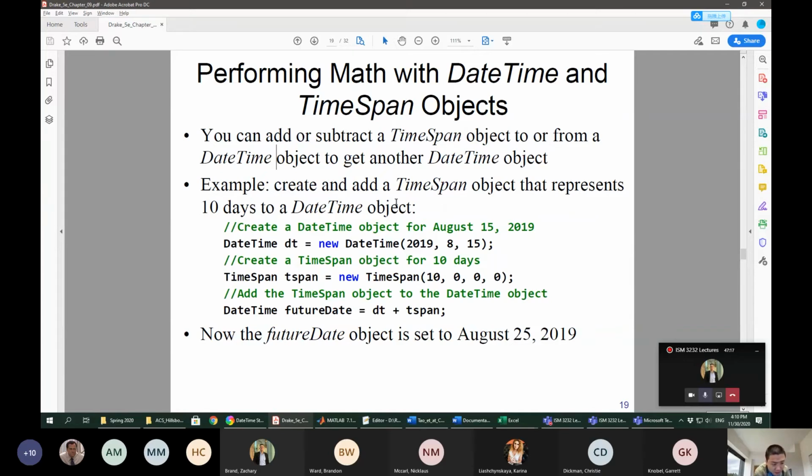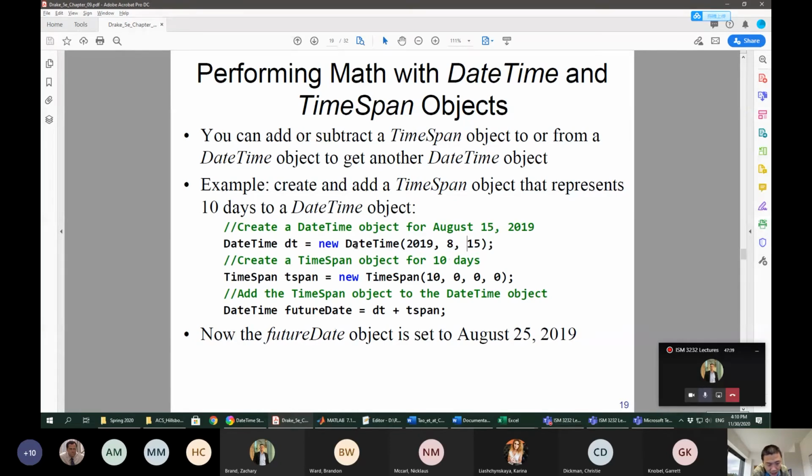So here is one example. Create and add a time span object that represents 10 days to a datetime object. First, we declare a datetime, DateTime is the name of the structure, dt is the name of the object, and we have 3 inputs, which are 2019, 8, and 15.